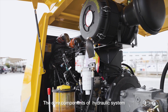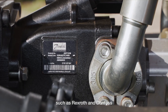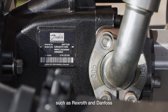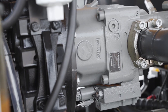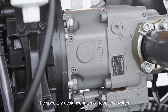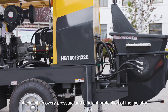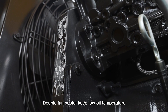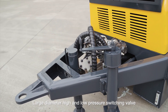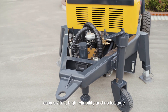The core components of the hydraulic system are equipped with trusted international brands such as Rexroth and Deifos, which means reliability, long service life, and low maintenance cost. The specially designed main oil recovery system provides excellent shock absorption, stable oil recovery pressure, and efficient protection of the radiator. A double fan cooler keeps oil temperature low. The large diameter high and low pressure switching valve offers easy switching, high reliability, and no leakage.